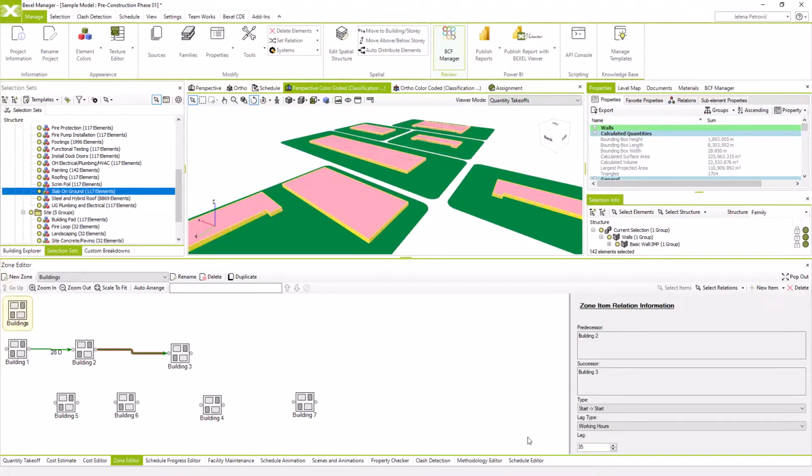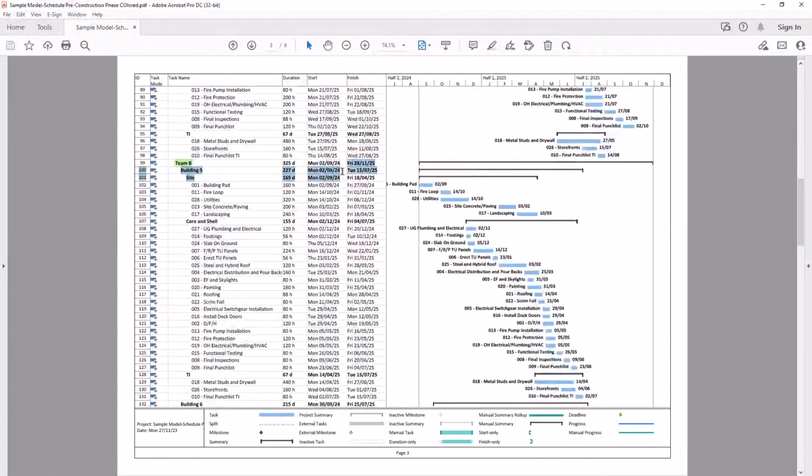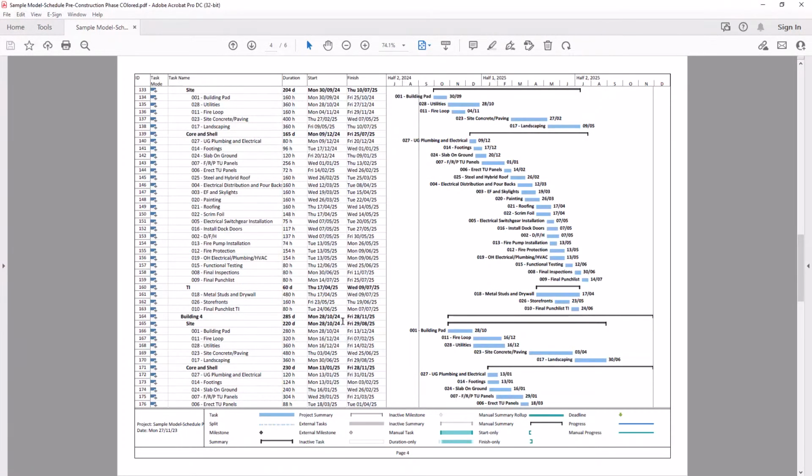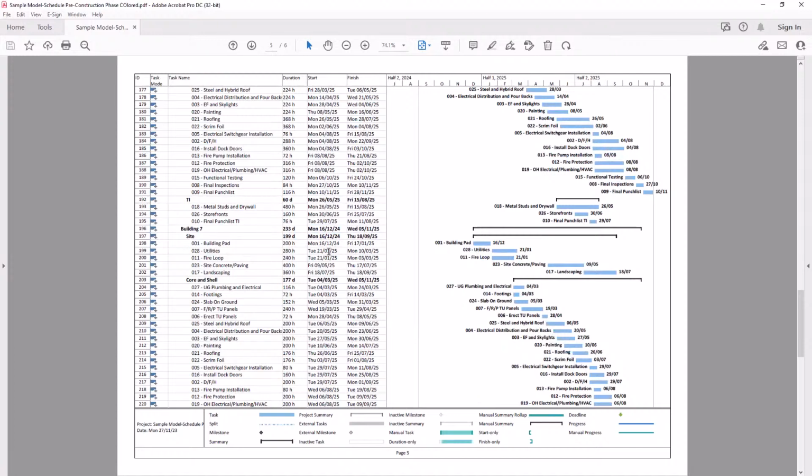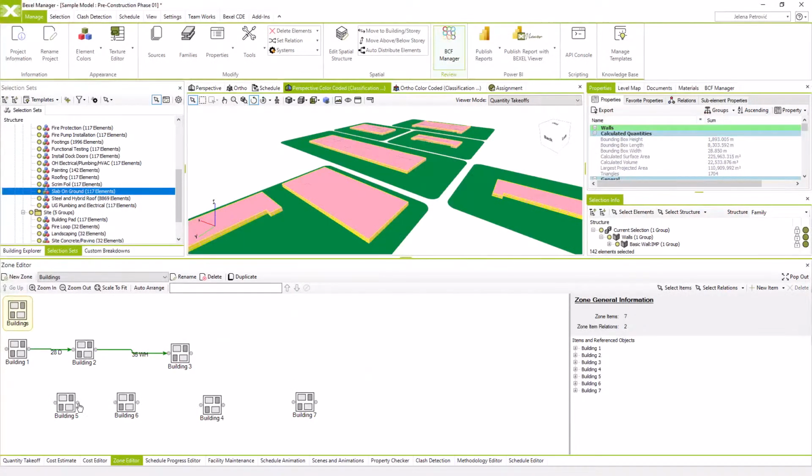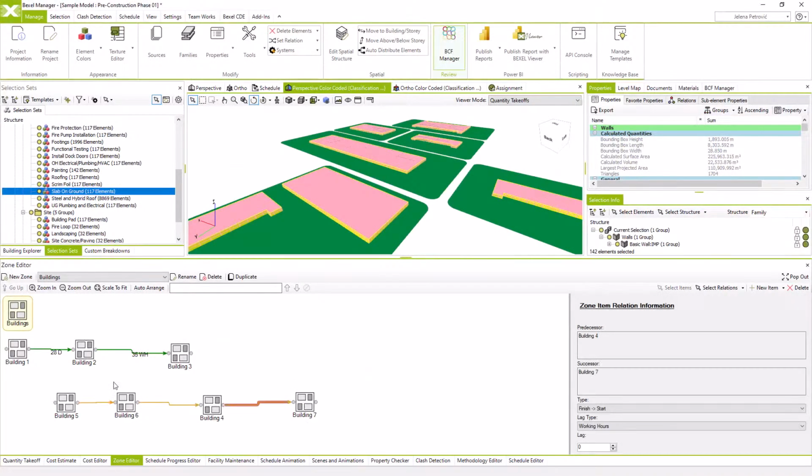If we check dates between building 5 and 6, the lag is 28 days. Between building 6 and 4, it is 35 days. And when we check start dates for building 7 comparing to building 4, the lag is 49 days. So the relations between buildings are defined as start with different lags, which is calculated from the initial schedule.